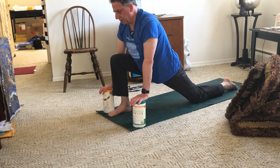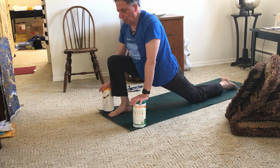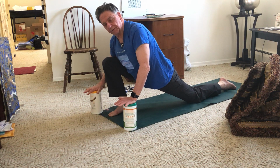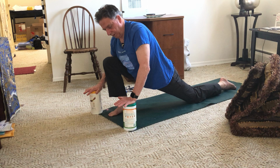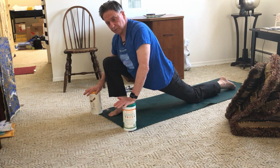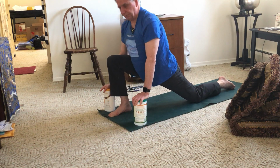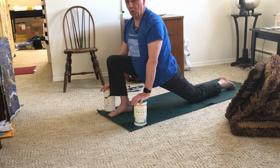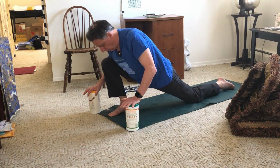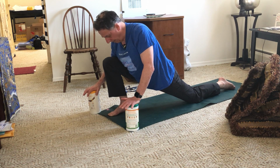And if you have a look in the video now, you can see that that left thigh bone, that left femur, is coming out from the hip at an oblique angle. Now, the more oblique that becomes, the more stretch sensation I feel in the hip flexors and the psoas muscle. Toes curled reduces, toes down increases. Walking the blocks back, stacking my shoulders more over the hips decreases the stretch. Leaning forward increases. So you have all these options to control the amount of intensity you get into that hip flexor.